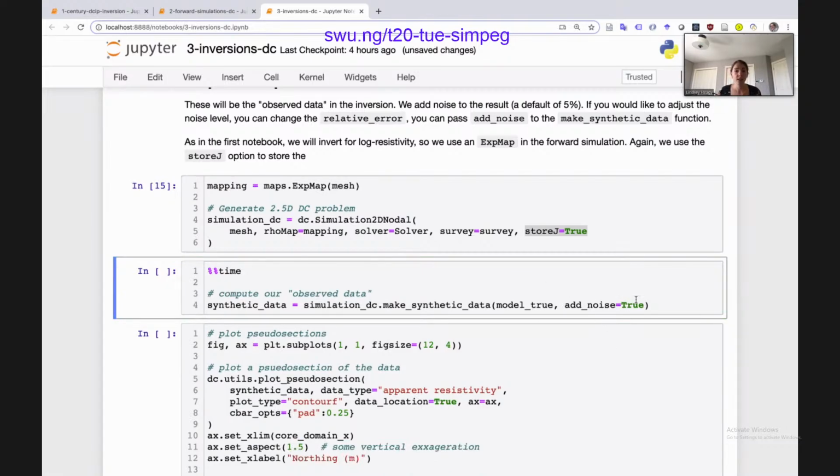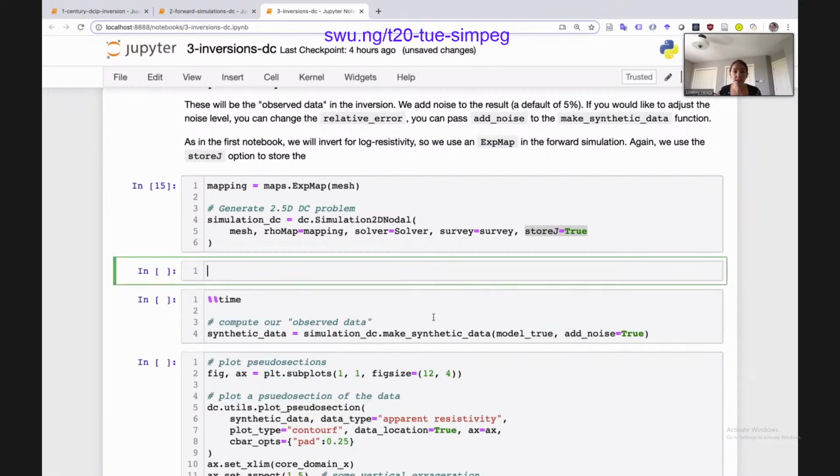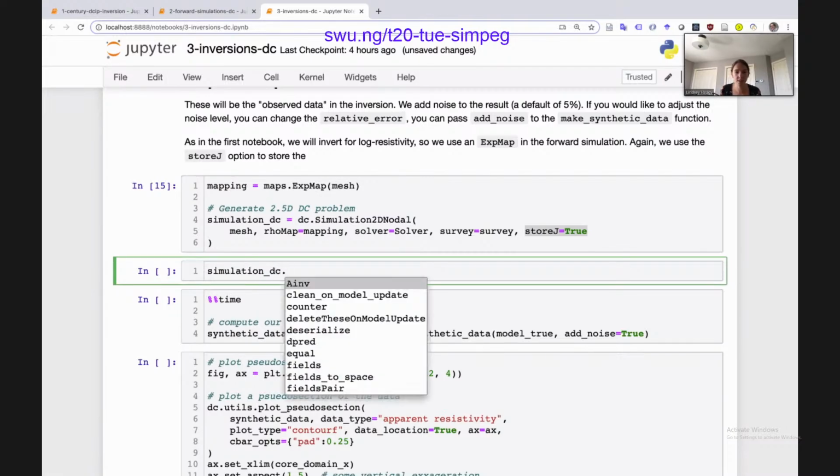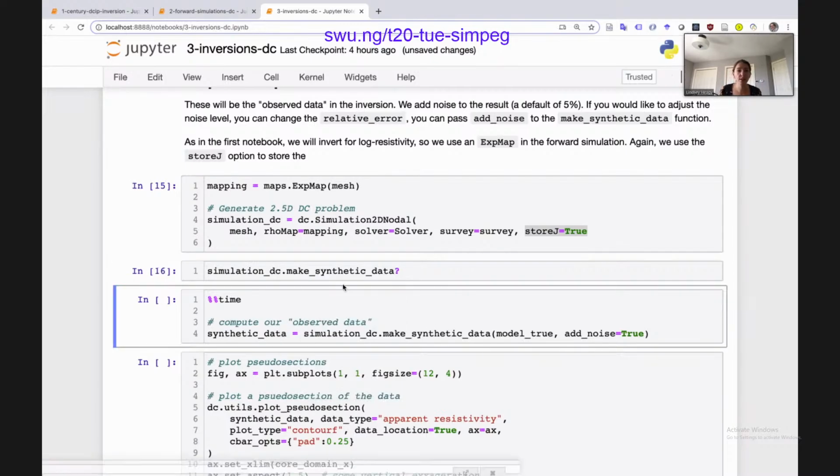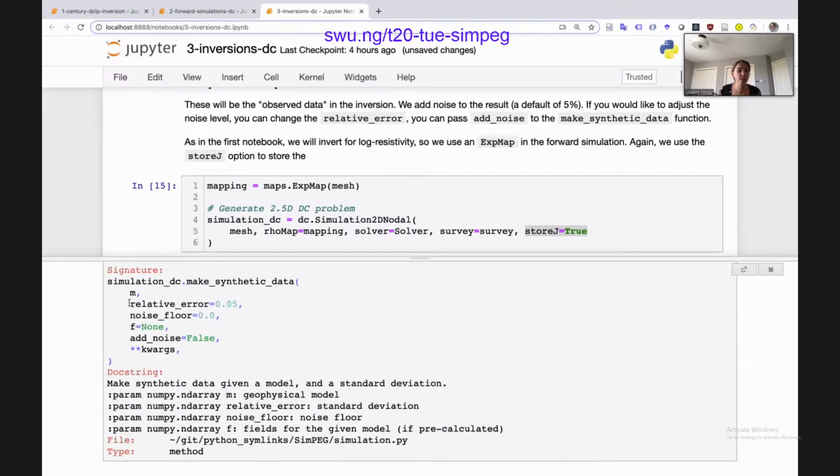That's the default. If you wanted to change that, we can look at making synthetic data. So we can look at the documentation there. And you can see that you would change the relative error term here in the make synthetic data function.